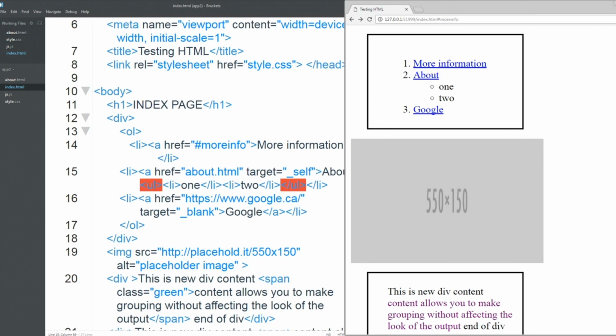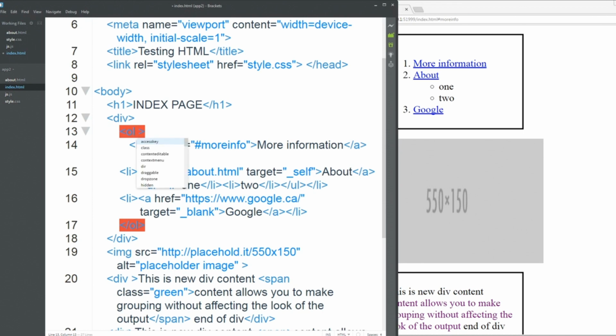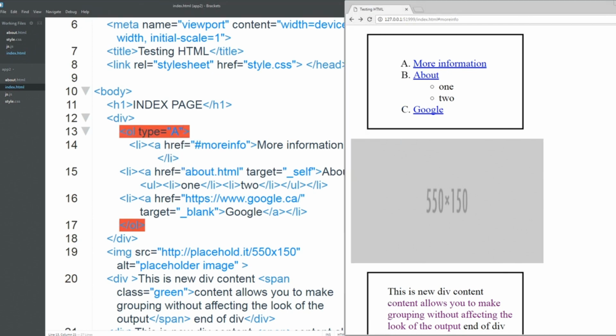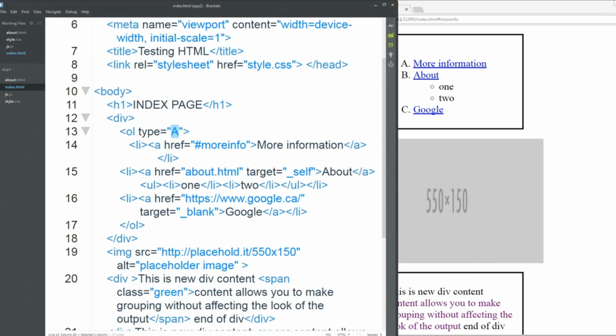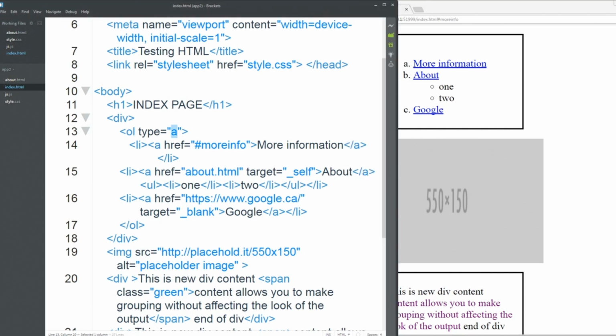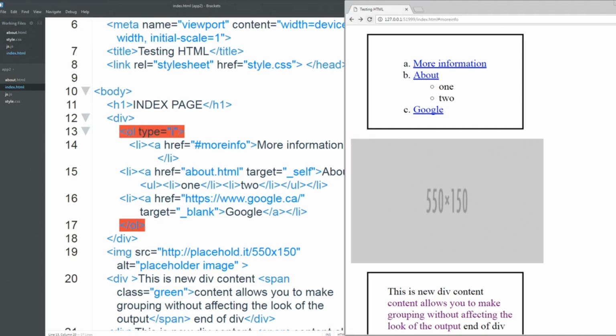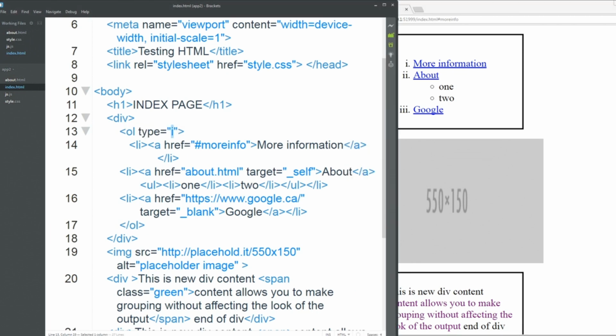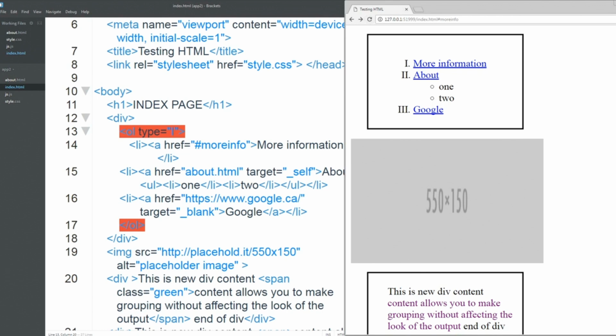We also have some options when it comes to ordered lists, so we can set a different type. By default, it's a numeric type. We can use characters as well, so instead of 1, 2, 3 it'll be ABC. We can use lowercase characters as well, so abc lowercase, and we also have an option for Roman numerals, so that's with the i, so 1, 2, 3 in Roman numerals, and we can also do this in uppercase, so that's an uppercase I, and we see that the output changes, the way that it gets listed changes.